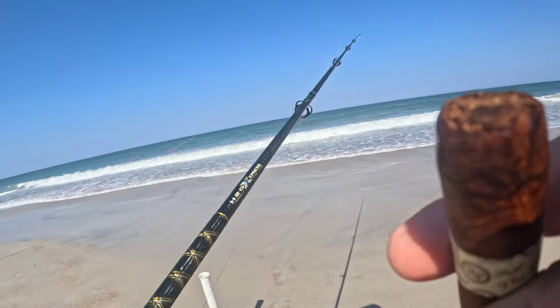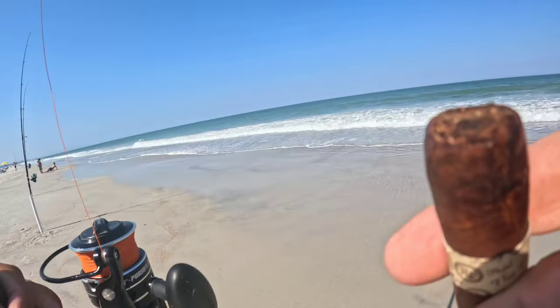Broke me off. Damn it. Man, y'all seen that? Woo! I don't know what that was, but that thing was hauling. It hit hard. I had him on the line. I was reeling him in. I could feel that he was getting very close, but my main line snapped. That orange line, it's failed me multiple times. I think it's time for me to get rid of that orange line.